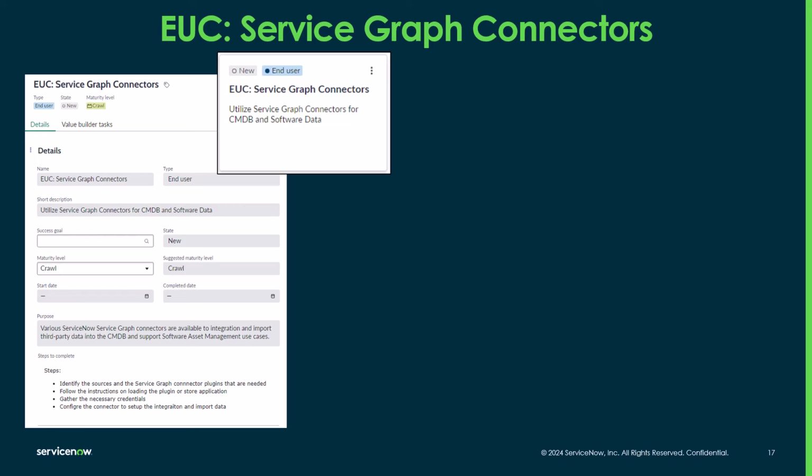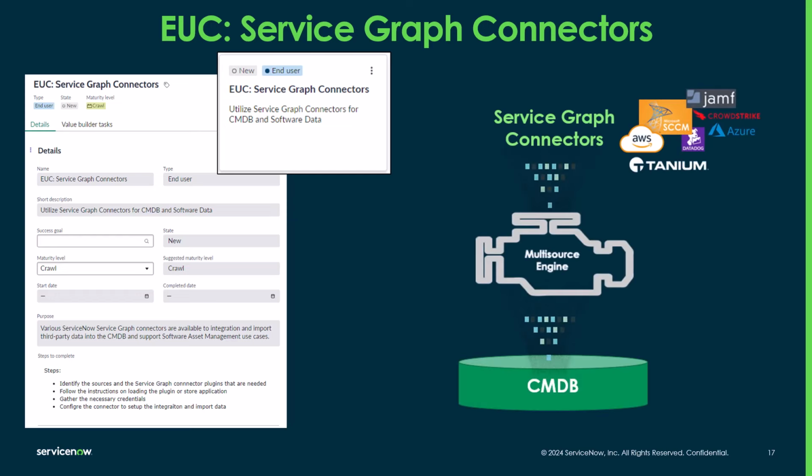The odds are it exists out there. There are so many different systems that IT staff use that capture a lot of this information for you. So you're going to want to identify the sources of that data. And then you're going to want to look and see about putting service graph connectors in to capture that information. And you're going to have to work with those IT administrators because you're going to need those credentials and information and get their help to connect into those instances.